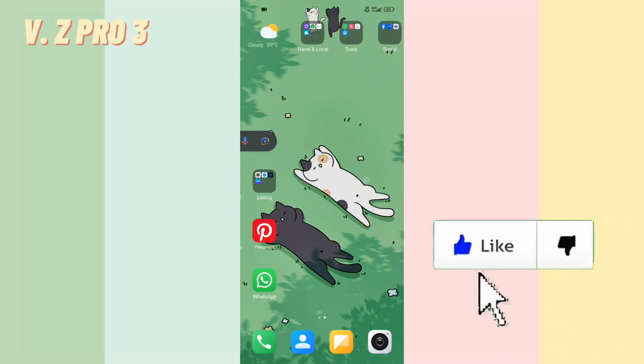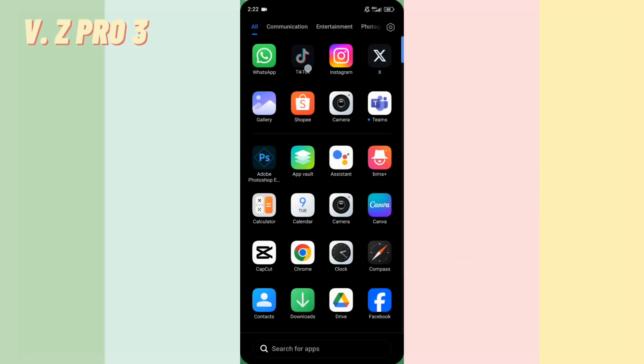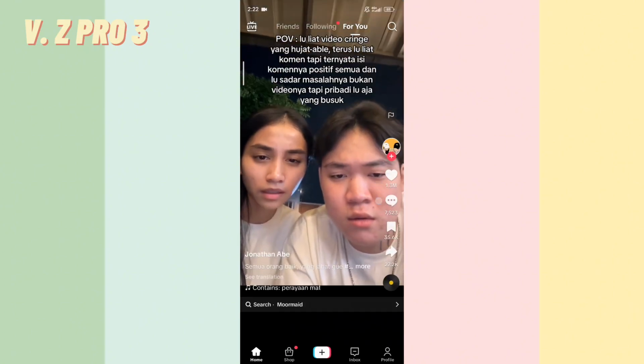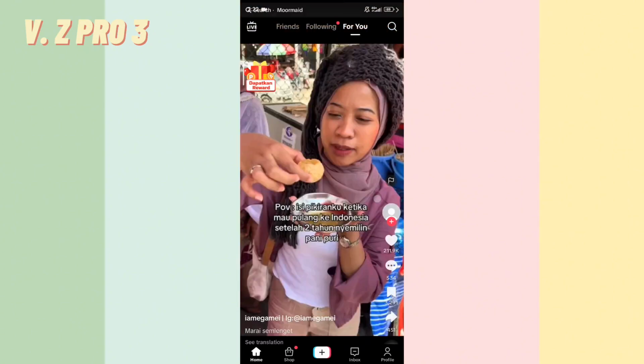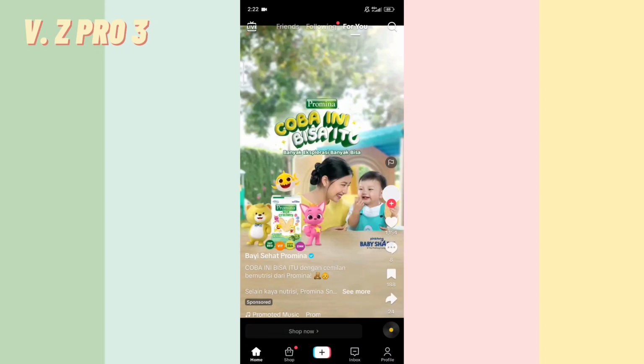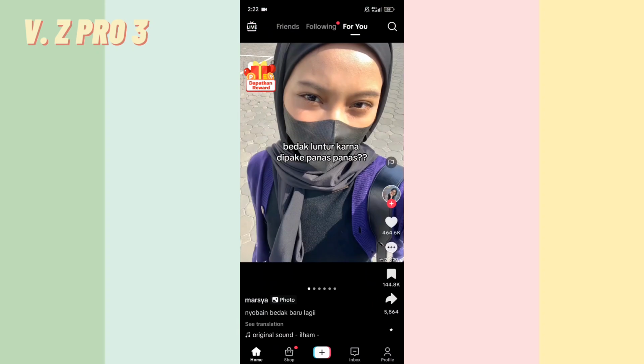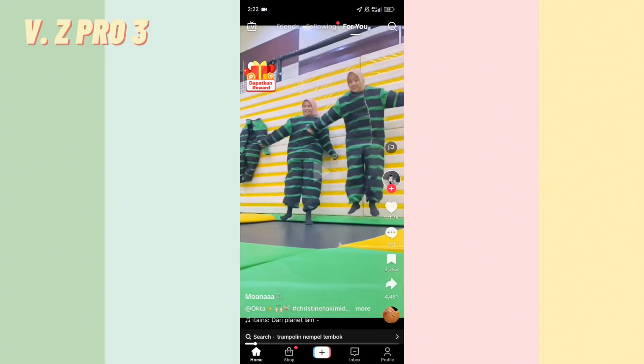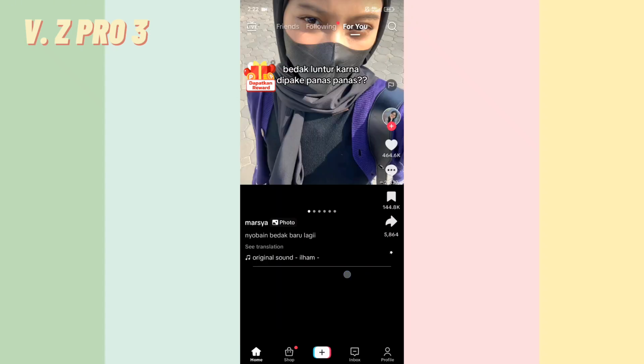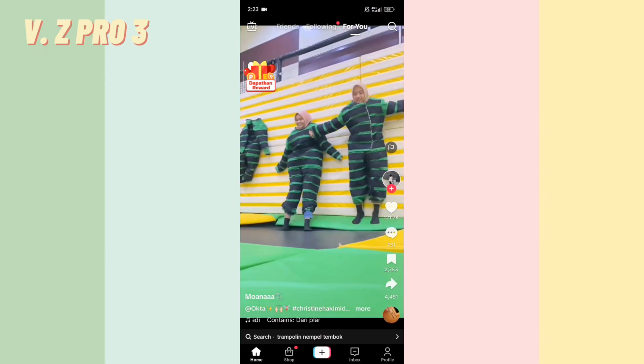So, let's go! Did you know TikTok has a data saver feature? When you turn this feature on, the TikTok application will use less cellular data when you're not connected to Wi-Fi. Especially, you may see videos at a lower resolution and they may take longer to load. In this video, I will show you how to turn this feature on.